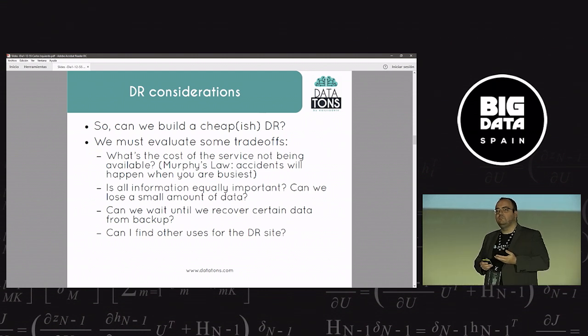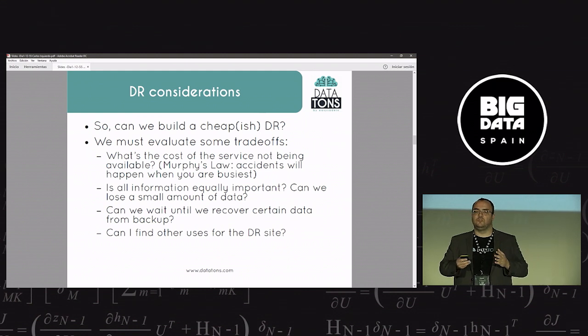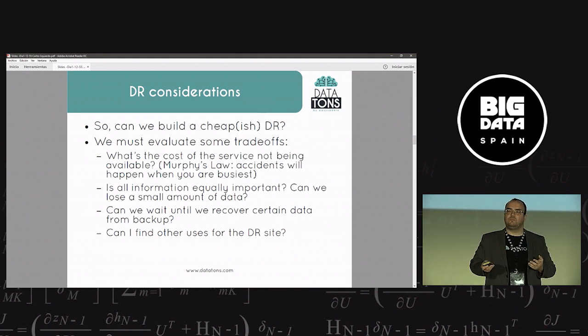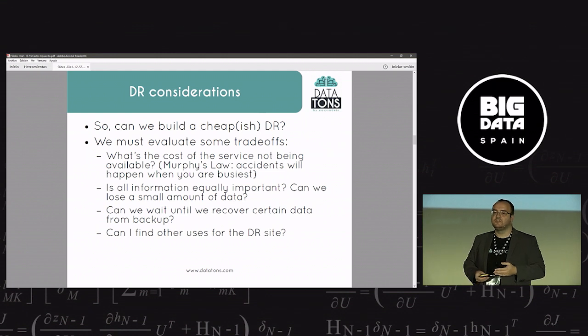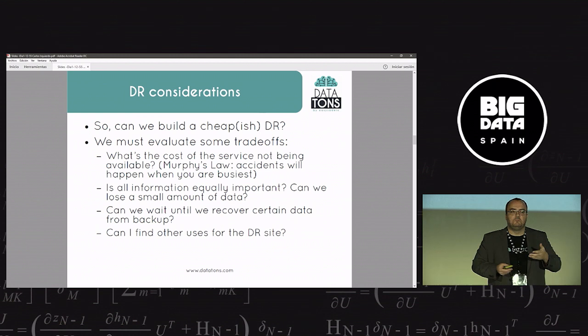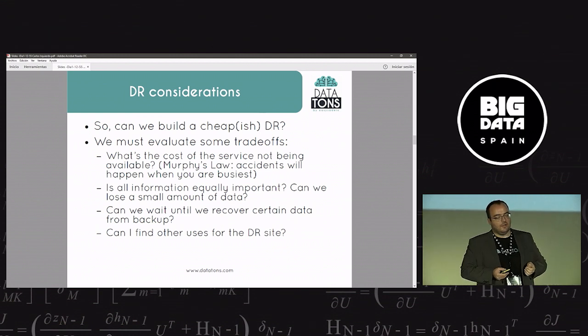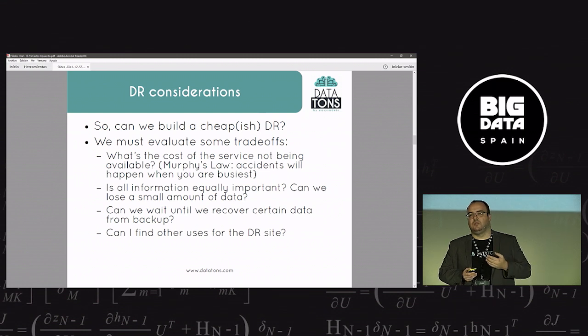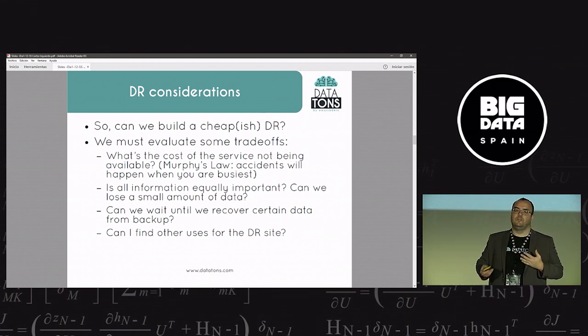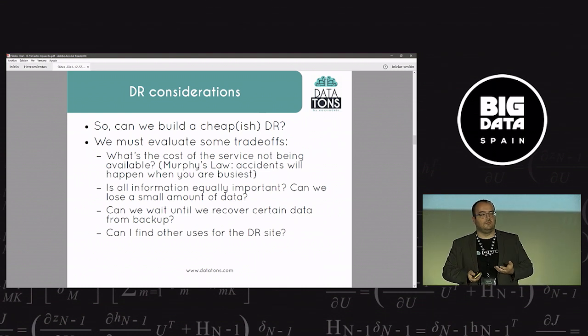Second, is all information equally important? You certainly have business transactions that you don't want to miss even a single one, but maybe you have some information that is not so important, or that can be reconstructed or deduced from other data. So if you lose part of that, you're able to recover from it. Also, we said that you had backup, and maybe you can recover data from backup if the information is not critical enough that you need it right now. You may need it a couple of weeks after. Maybe you can wait until the backup gets restored. And finally, of course, you need to check: I've left a pile of very expensive hardware sitting there, can I do something else with that?